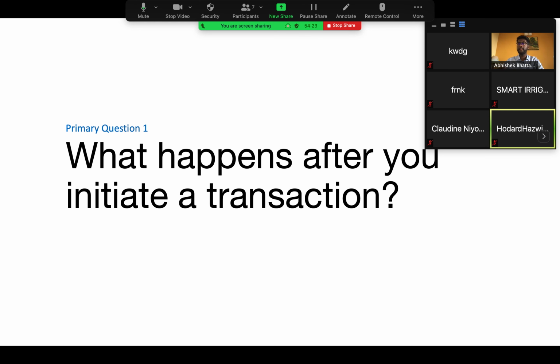Okay, let us continue to answer these questions. What happens after you initiate a transaction? Let's say I send maybe half a Bitcoin to Mr. Coyote or to Frank. When I'm doing that, my transaction would immediately go into a pool of transactions, which is technically called the mempool. It is a memory pool, you can say. It is just a collection of transactions that are pending till now. That is where it goes at first.